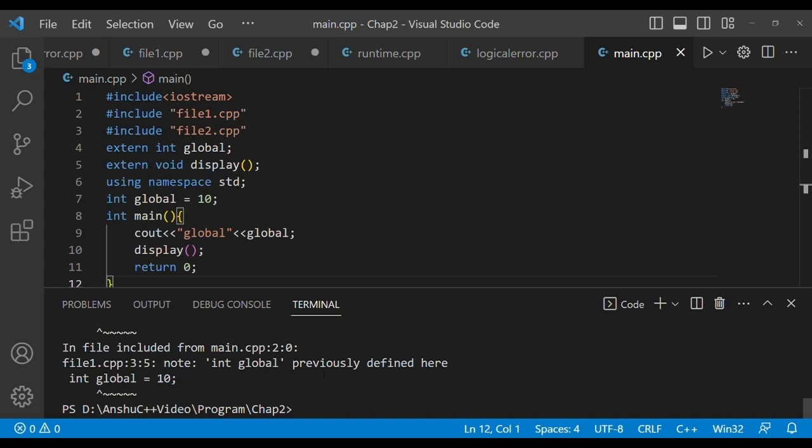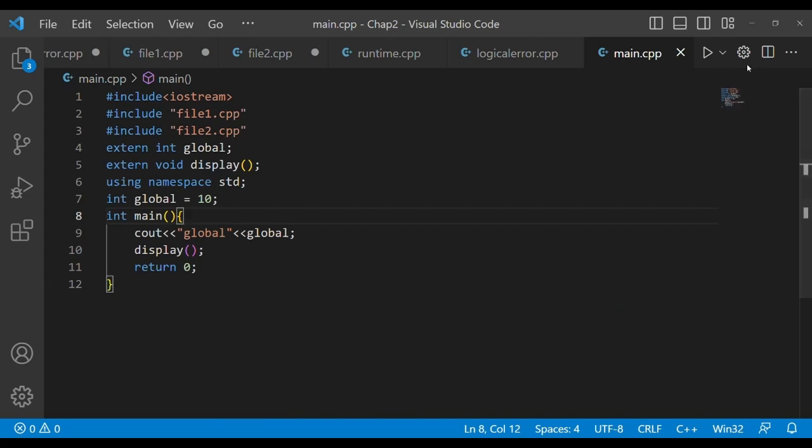You will see that it is indicating an error, a previously defined error, just because there is no compiler error, but this error is generated. So this is indicating that it is a linker error and it should be avoided. This is another way: when you are working with external files and external keywords, there is a possibility that you have same name functions or global variables defined there, and you want to use them in a program. So this error is commonly found in those cases. We should avoid such types of linker errors.